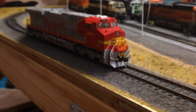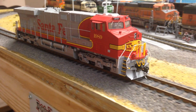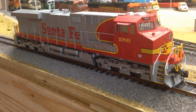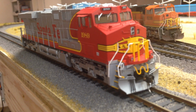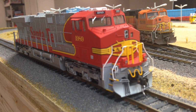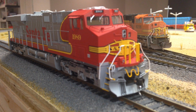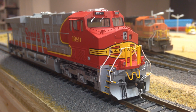Another cool function that comes stock from the LokSound decoder is that a little bit of momentum is programmed into it. So if you just go full out from a standing start, it'll take a little bit to get up to it. So I think InterMountain has programmed that in from the factory. So that's kind of a cool feature. So that's about it, I think.